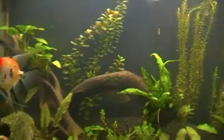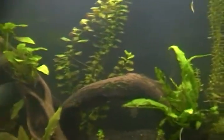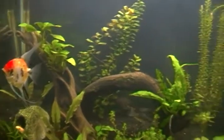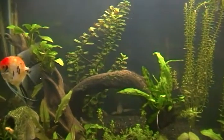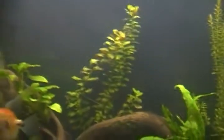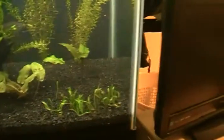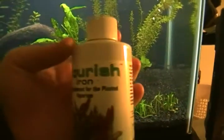This plant is just a stem plant. You just plant it down. When you want more of it, you cut it in half and plant it down, and it'll grow roots. This stuff needs some iron if you want it to be red. This is the iron you want to feed it, from Flourish.